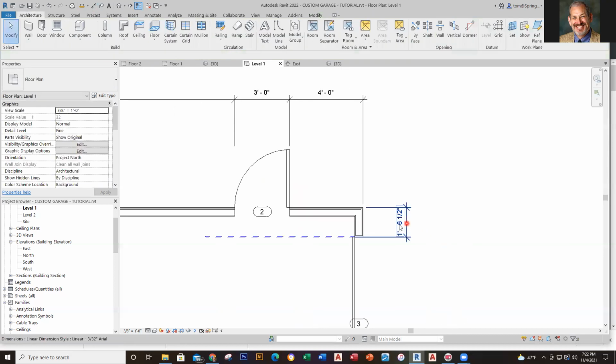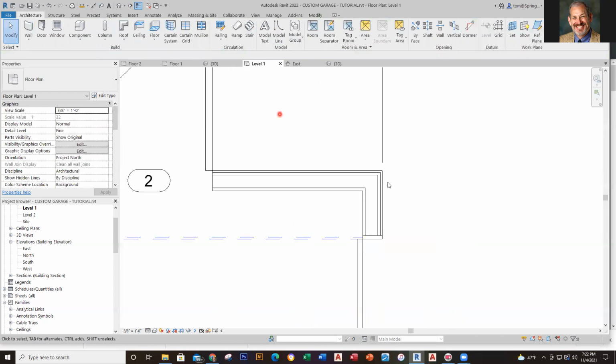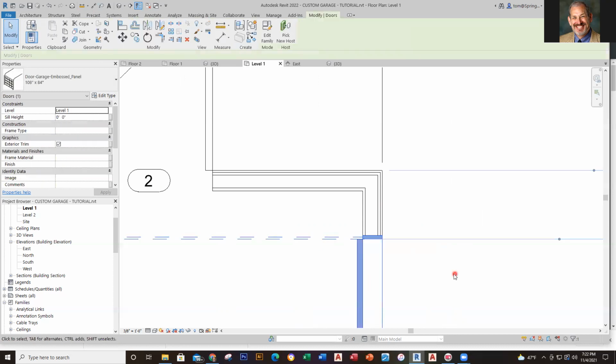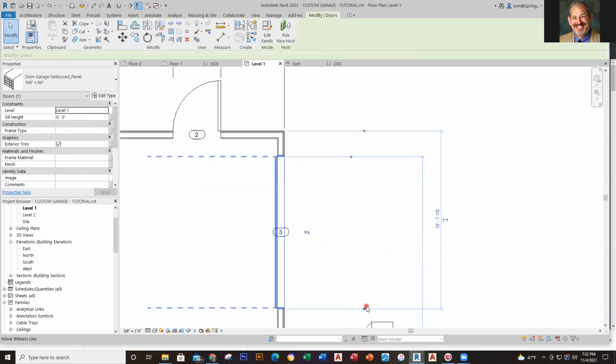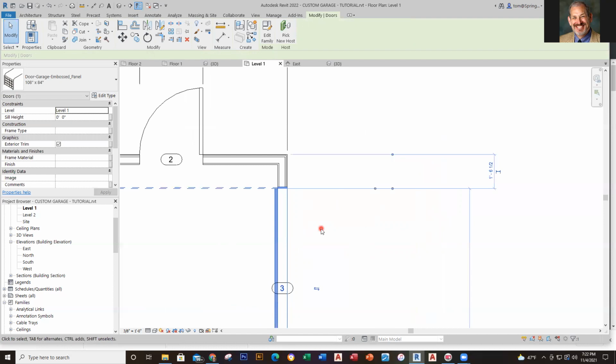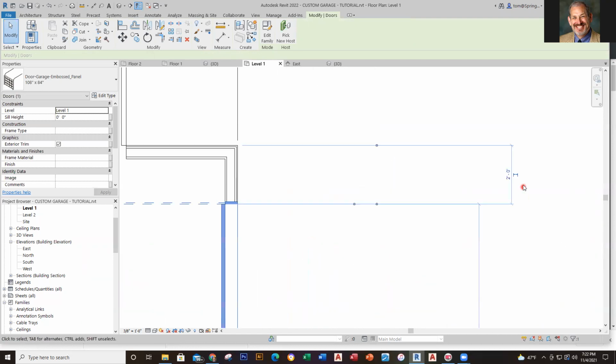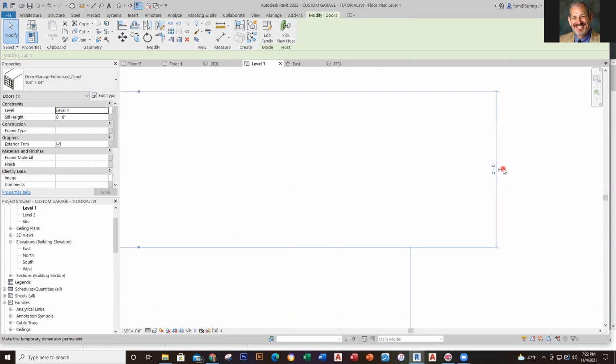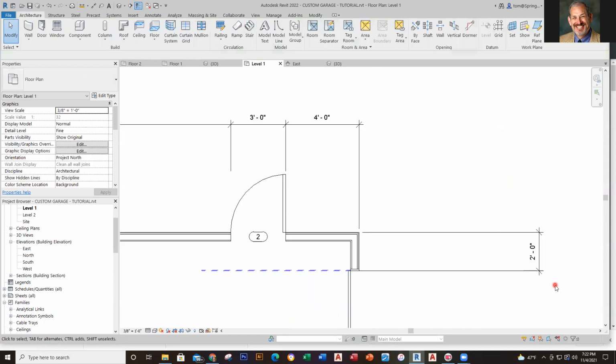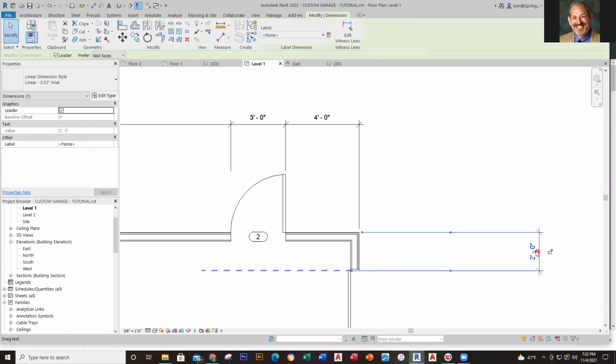So what I want to do is I'll change that, and I'll put a temporary dimension on that. So to do this, I'll click on this again, and that gives me that there. Now at this point, it's giving me this, and I'm going to take this and pull it back so that it's going to do this kind of a thing. So I've got that. So you can pull these around, and that's a big part of what you're going to be doing here. So if I put 2 for 2 feet, and that is now perfectly placed. You'll notice it's the inside dimension. It's 2 feet. We're good to go. And then when you like it, you click on this little icon here and it makes it permanent. Does that. Then we'll go ahead and just pull this one back over a little bit.